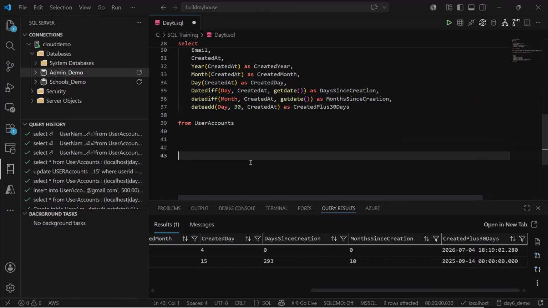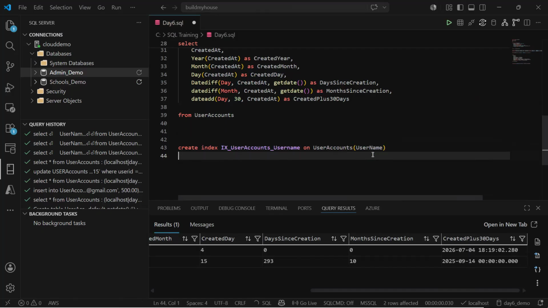So if you want to create an index, create index. I want to name it IX user account, but I don't want to use email, I want to use username. And on which table? On the user accounts table, and the column name is username.